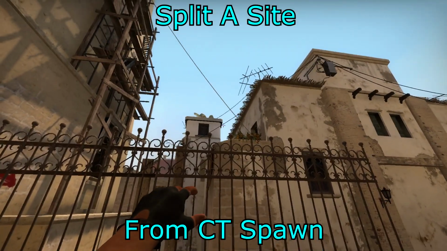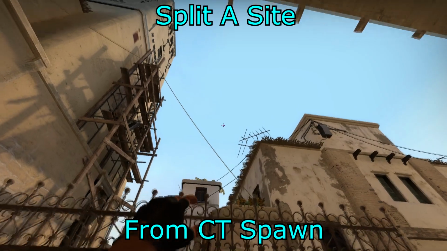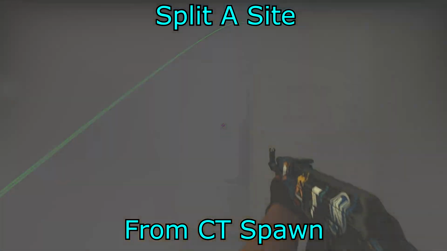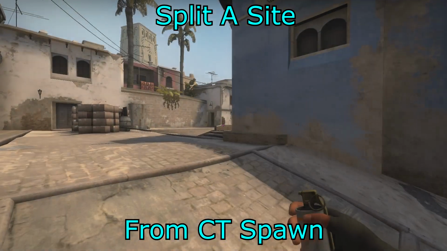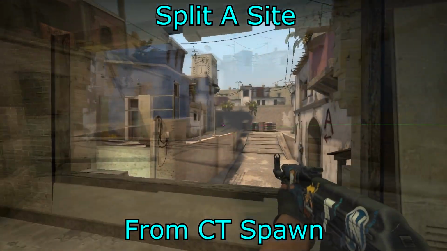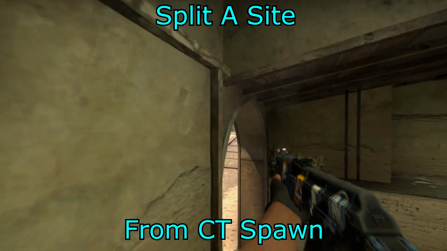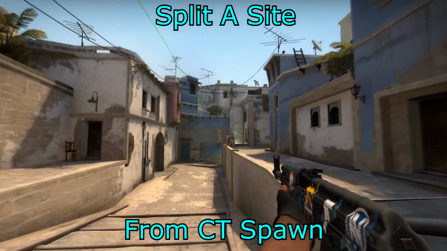For window, you do this from T-spawn. You can just run and throw. It can be a bit fickle, and it can be body blocked, so watch out for that. If you don't want to do this smoke, you can smoke off from top mid. That smokes off connector and window to get to the box. So this could be good if you think they're playing a rifle in connector or an AWP in connector. You can also smoke off window from top mid as well, if you can get out there.